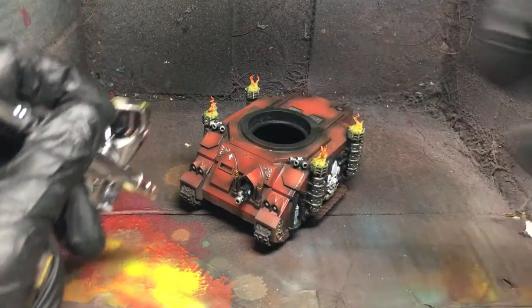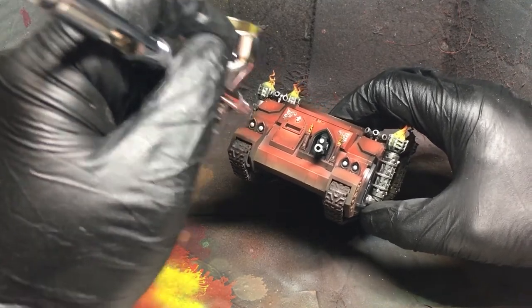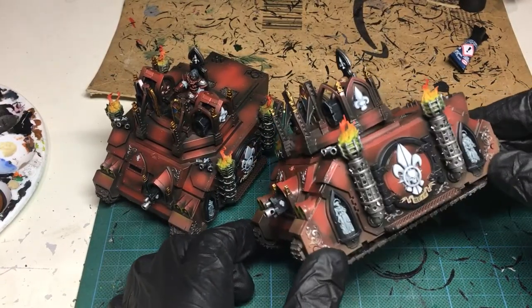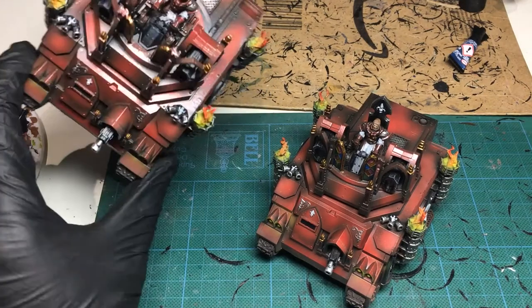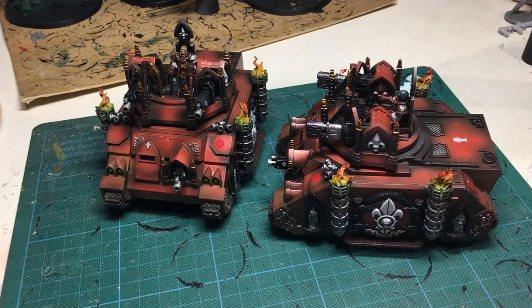Now we are going to put some Flash Gitz Yellow thinned into my airbrush, and I'm just going to put little bits just on the lights, feathering it up — I've already painted these with a grey series ages ago, so we're just going to try and give it some lights now. I would normally consider these to be done at this point. I'm going to get them varnished, get some transfers on — I'll stick a video link to any particular transfer videos if you guys want to watch. I've done some before so I'm not going to go over it again in this video, and once that's completed, I would say these bad boys are done.